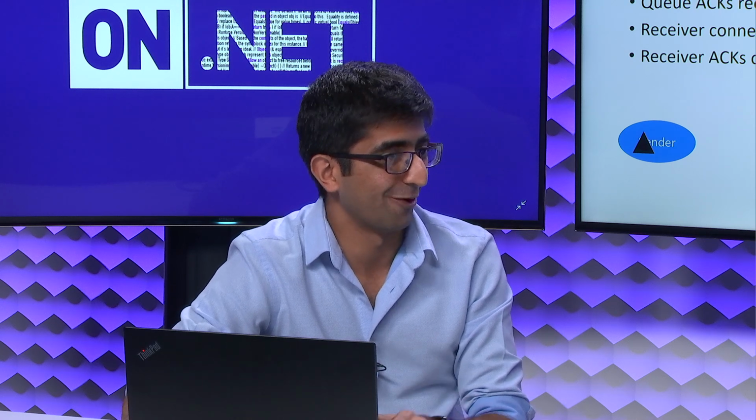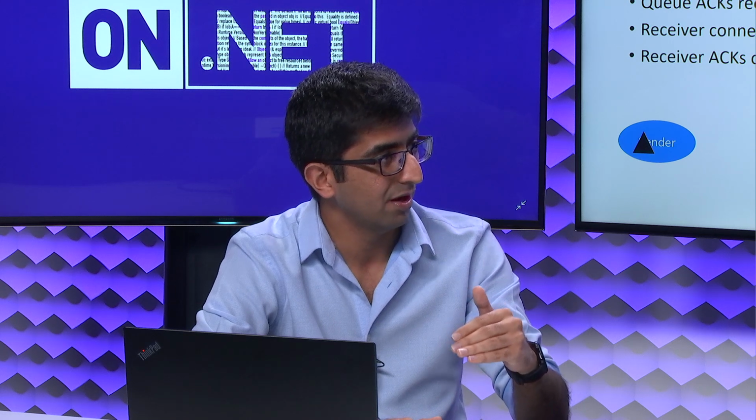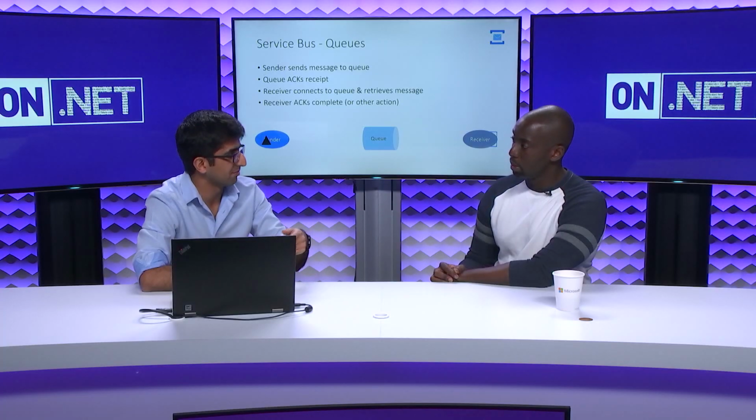Or the receiver can validate the message and say, this message is completely wrong, or something went bad on the sender side, or some stage was hit that I cannot recover from. I'm going to dead letter the message. That puts it in a sub-entity within the queue, wherein you can analyze all these messages and say, now I know exactly what's happening with my system, and then have a recovery mechanism built on top of it.